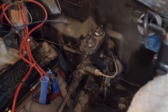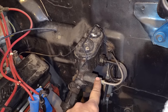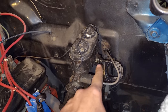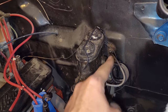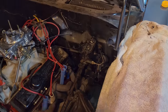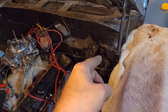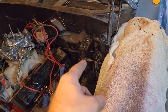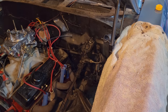Well, I'm back with the new master cylinder. Very simple getting out. Just gotta loosen the lines here. Gonna shoot some juice on these fittings first, just make sure they back off nice and easy. And then we've got two bolts here. Sometimes the lock ring on the rod will come right out of the master cylinder. Other times you have to disconnect it from the pedal and then remove it out of here. We're just gonna give her a hard 1-2 pull, see if we can just disconnect the whole thing.